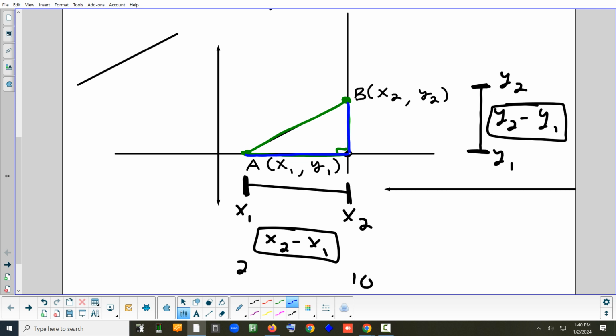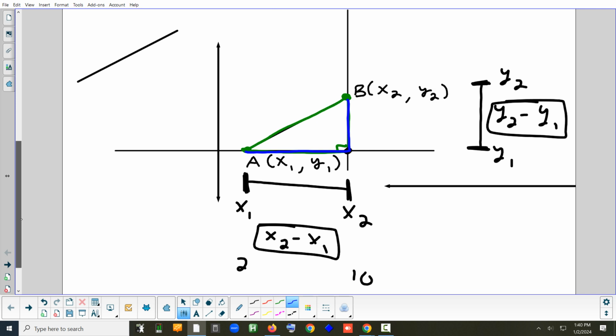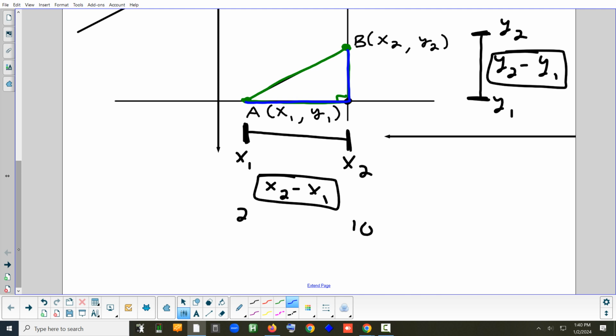I think we said it earlier, but what's the name of the theorem you can use if you know the base and the height to find the hypotenuse? Pythagorean theorem. Yep, we can use the Pythagorean theorem. Okay, what's the formula for the Pythagorean theorem when you write it in just single letters? Is it a squared plus b squared equals c squared? A squared plus b squared equals c squared.